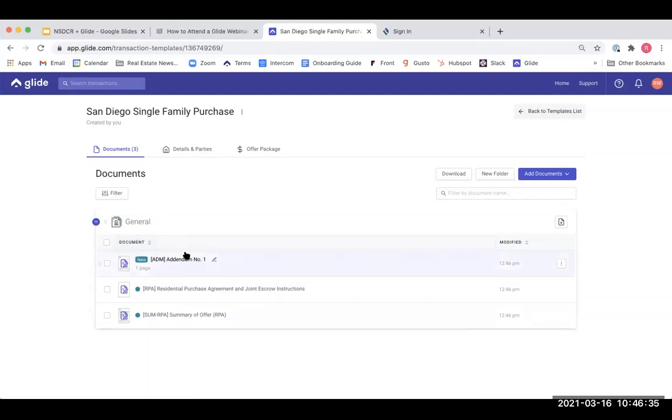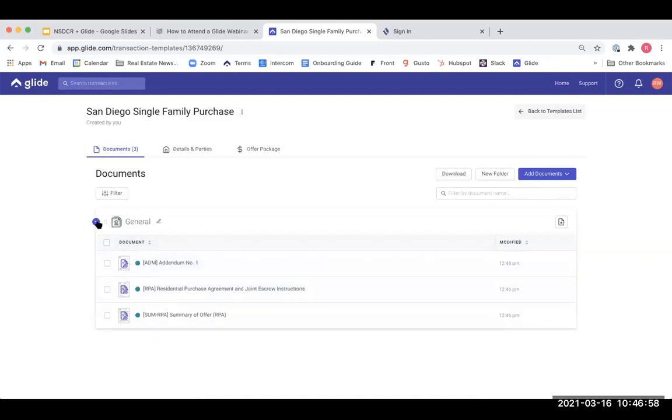However, if you wanted to add a line of text on a form and then always have that line of text appear on every contract, you can add it in here. So if we were doing like a listing one and I wanted to add in that listing term that I did a clause for that said listing price subject to change depending on days on market, I could actually click into a form on a template and fill that out.